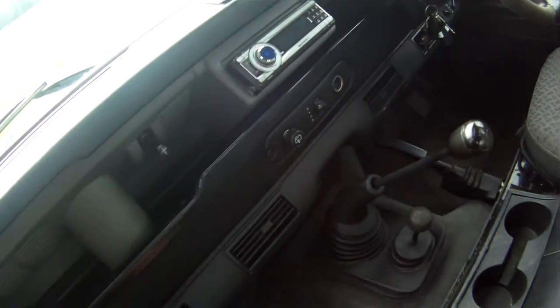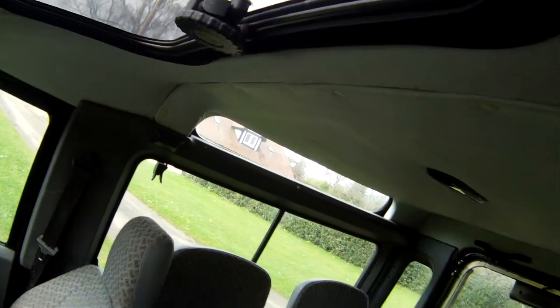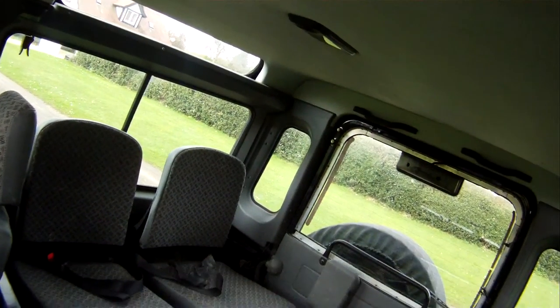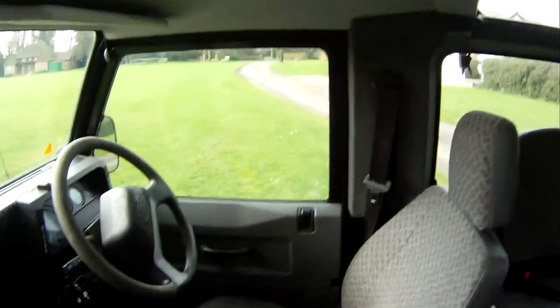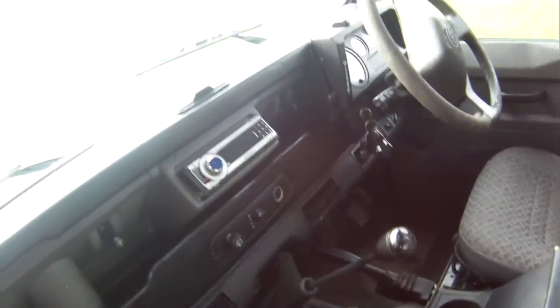But it's still got its original county station wagon carpets. All the county station wagon trim is intact. Headlining's not too badly marked. That is drooping a bit on the left hand side, but that's normal, just the backing board warps in the sun. Seats are in good shape. There doesn't seem to be any rips or tears, certainly in the passenger seat. As I say, it's got the factory aircon. It's got the carpets. Four bottoms. One of this age should be okay, actually.